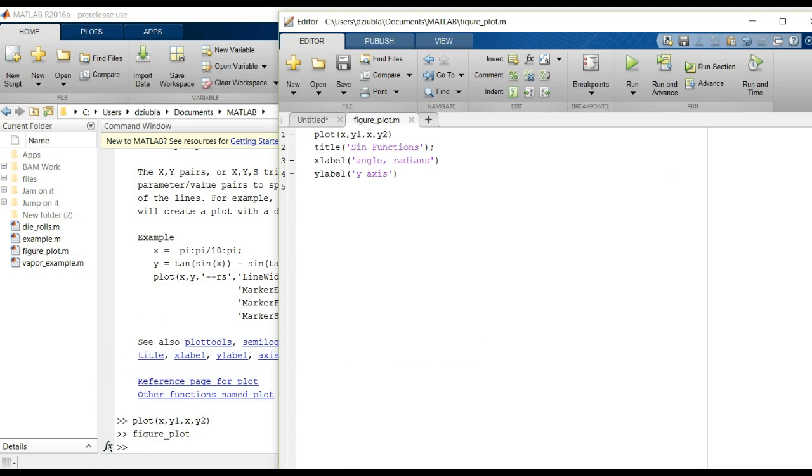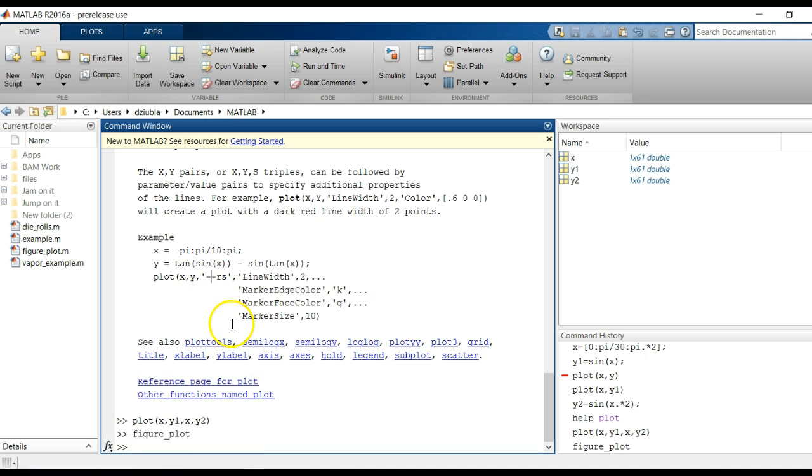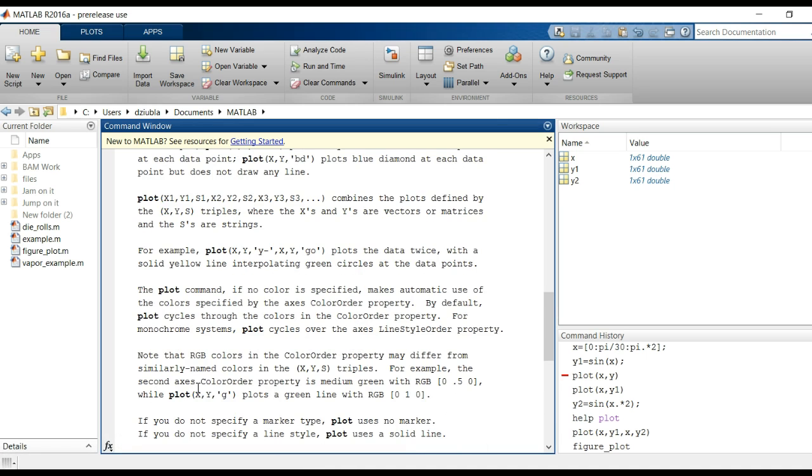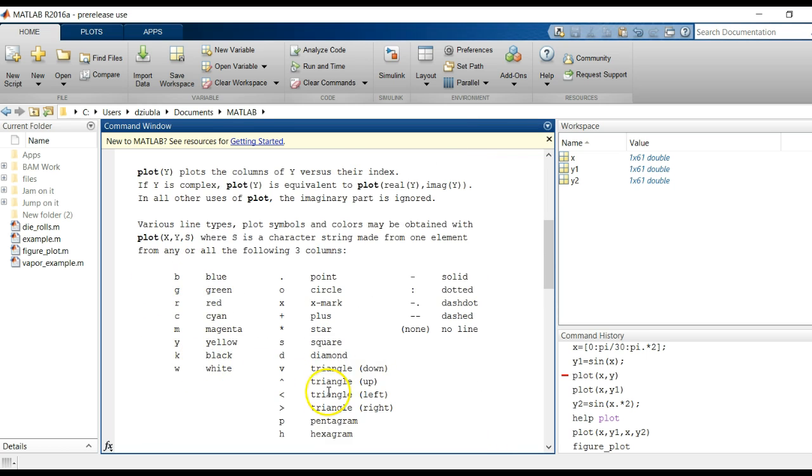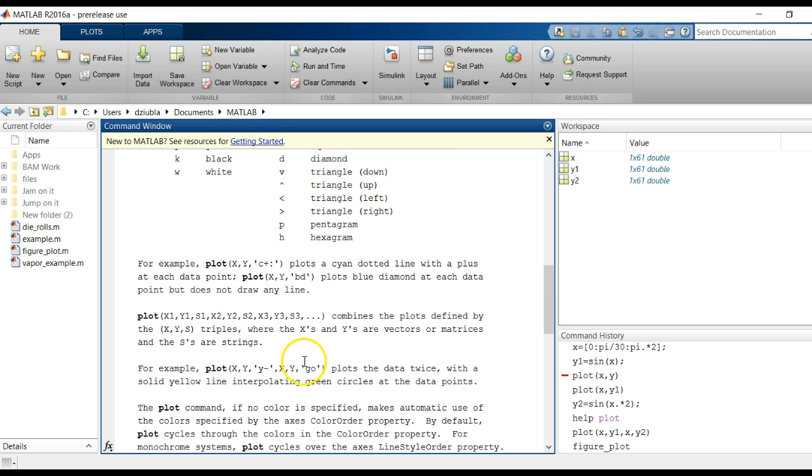Let's say, for example, I'm going to want to plot a series of values, but I want to not plot a solid line anymore. I want to actually plot circles instead, like for data points. And I can do that here by changing the plot format. And you'll notice this gives you an example of what this looks like.